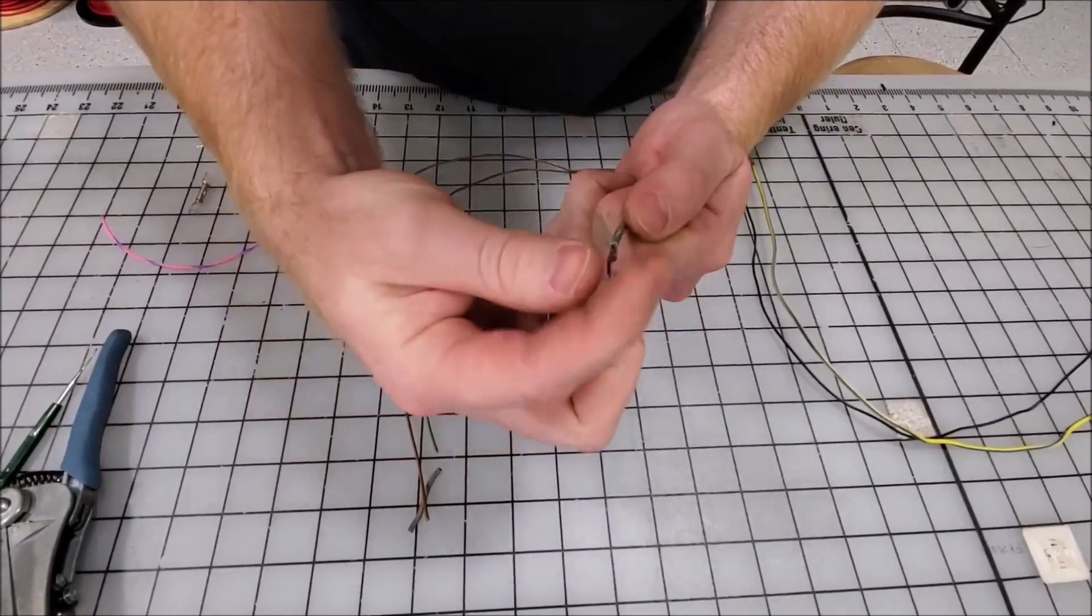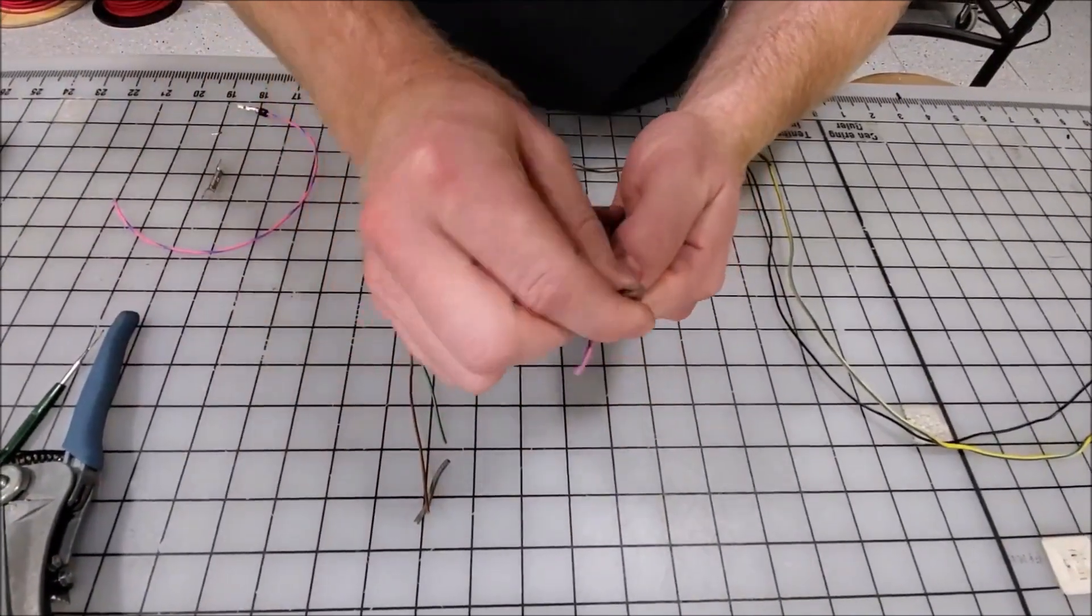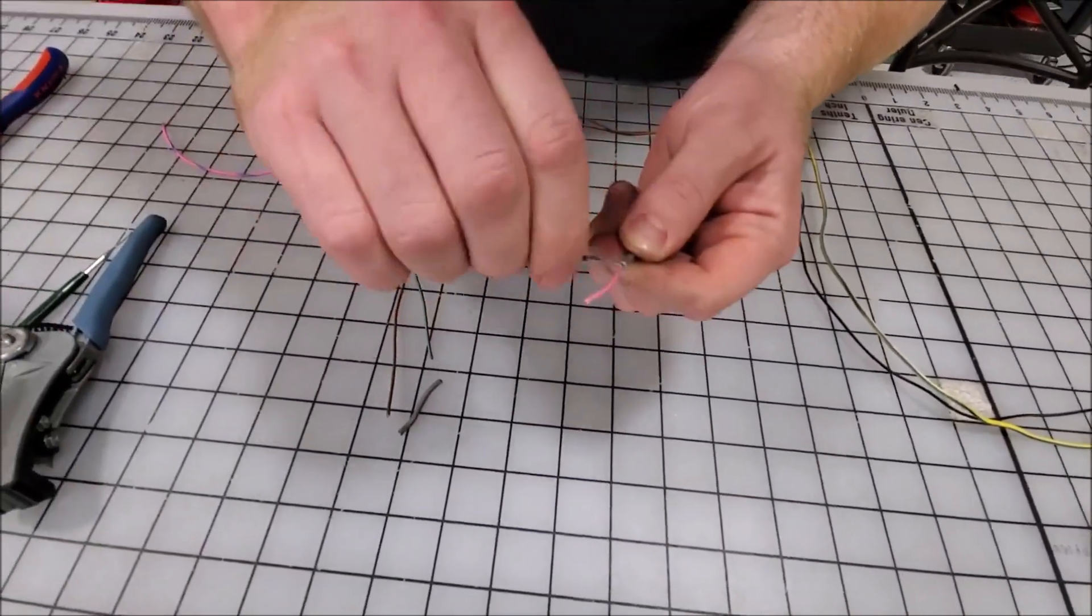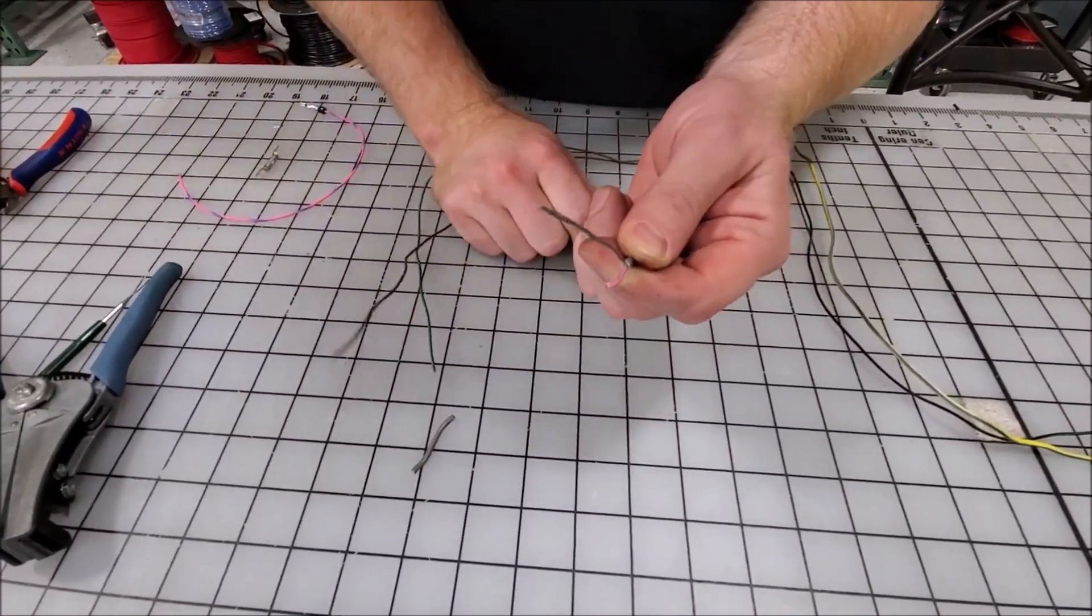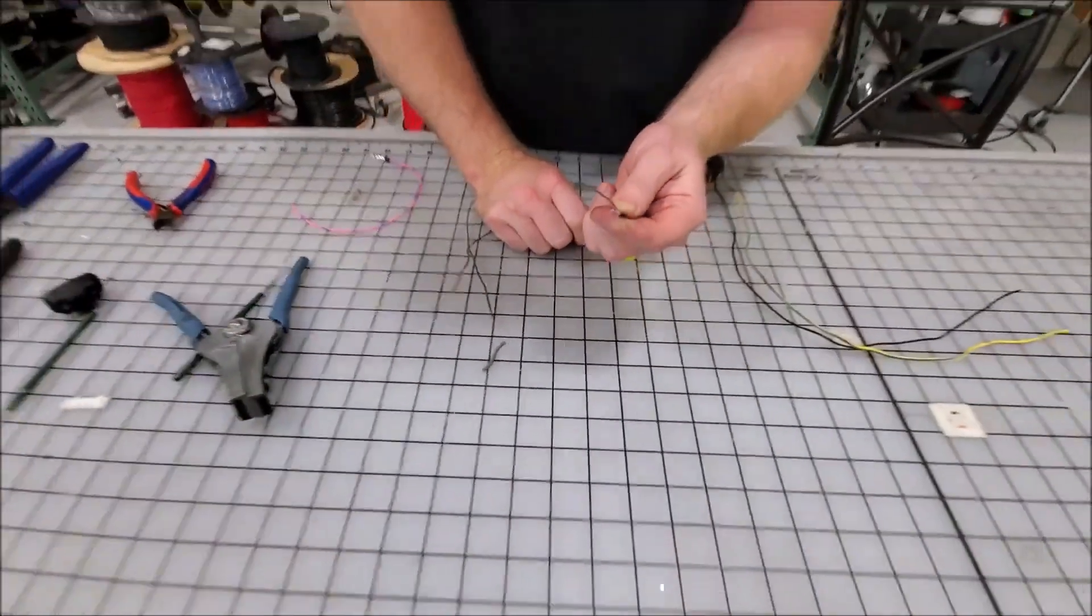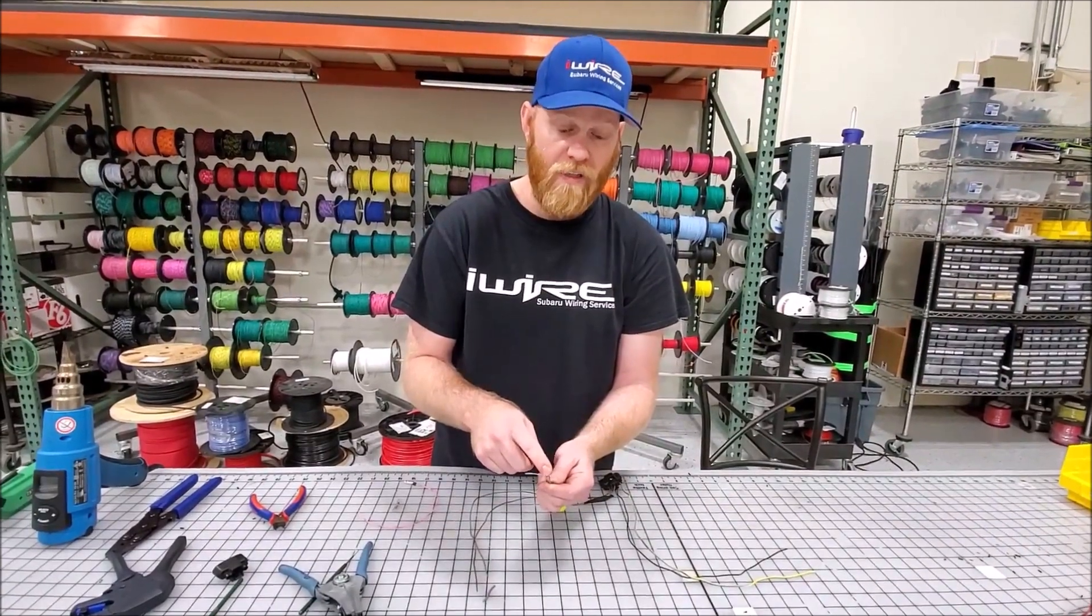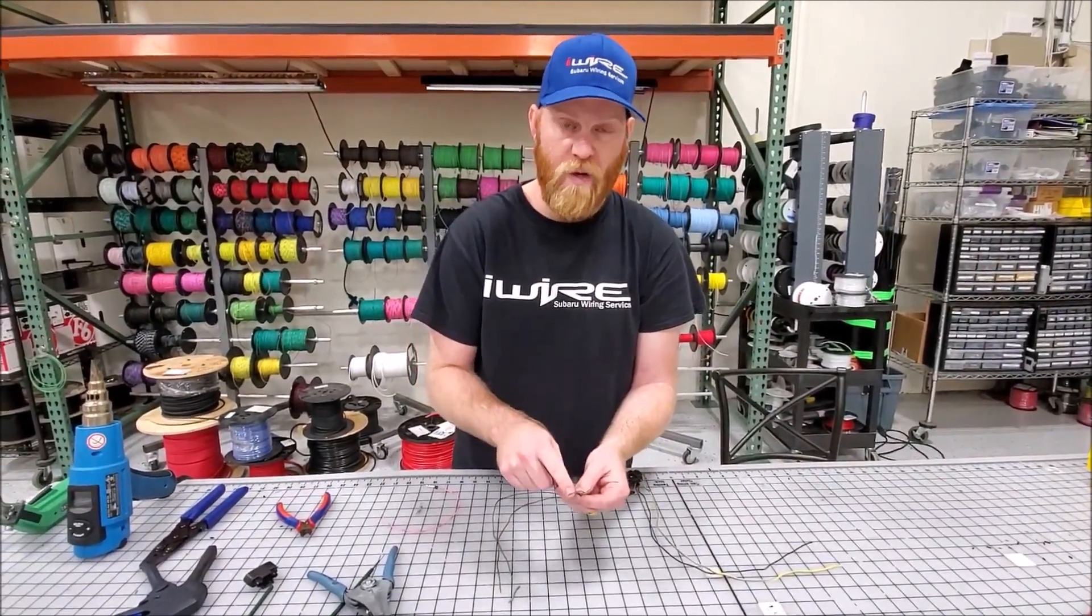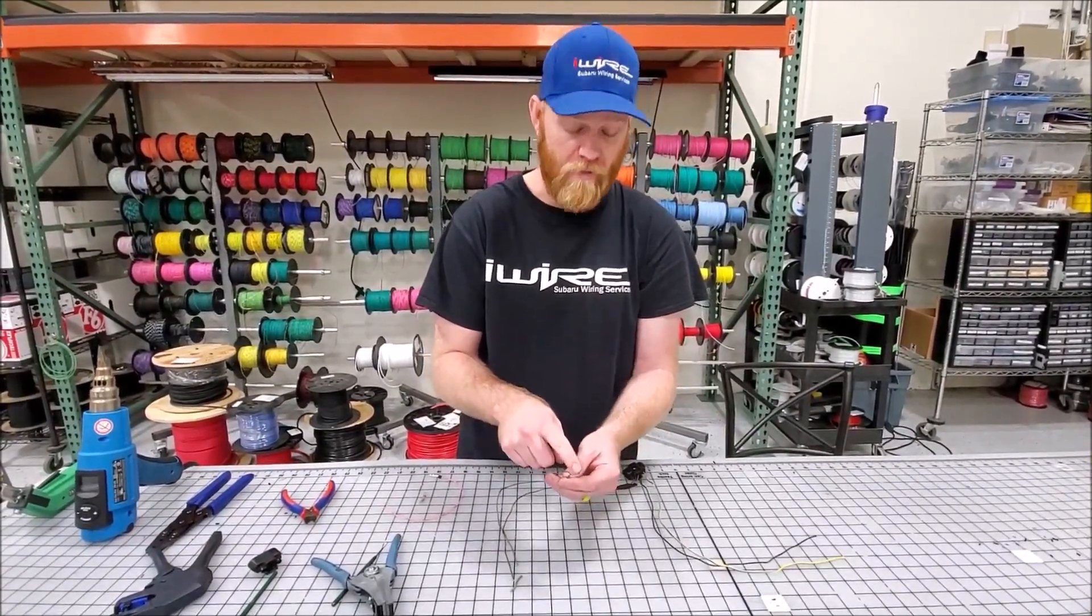This wire that surrounds the inner wire is grounded, which helps keep noise out. This could also be seen, sometimes it will look like this. It just depends on the wire and what they're trying to do. So if this is the case, this ground wire cannot touch the inside signal wire. So when you go to repair this, you must make sure that this wire does not touch the inside jacket or else you'll have lots of problems.